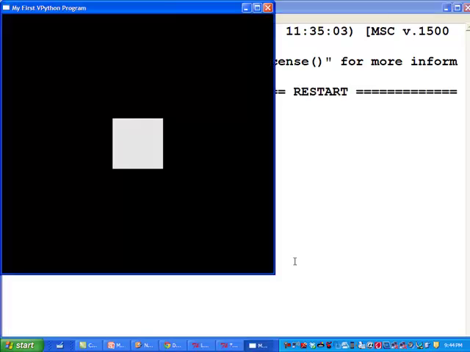And when it ran the program, notice that our universe pops up. Sure enough, the title bar says My First VPython Program, and then there is a box in the middle of the screen. Now, if you click and hold the right button and then move the mouse around, notice that your box is indeed a 3D object. It doesn't quite look like the cart we used in lab, so let's go back and modify the program a little bit.